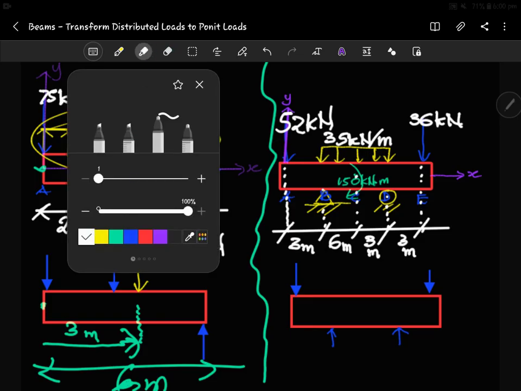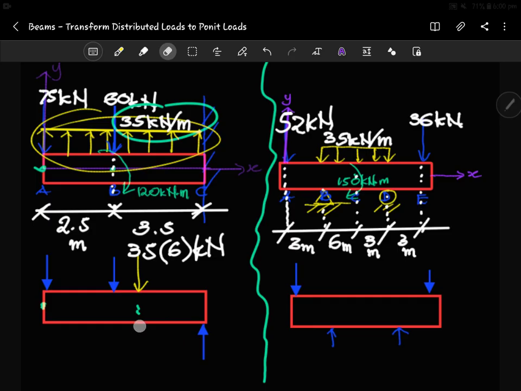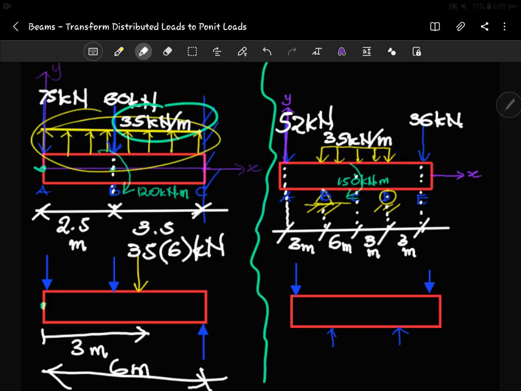If we want to check the position, it will be here. That's to say 3 from the origin, right? Let's write this out clearly. It's to be 3 from the origin. This whole here we've seen as 6m, but the position of that point load that we've created, or the individual distributed load we've turned to point load, is located at 3 meters from the origin, right?